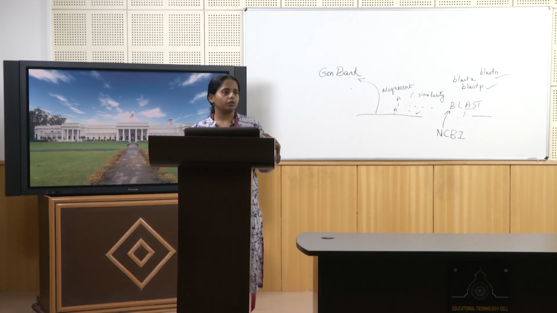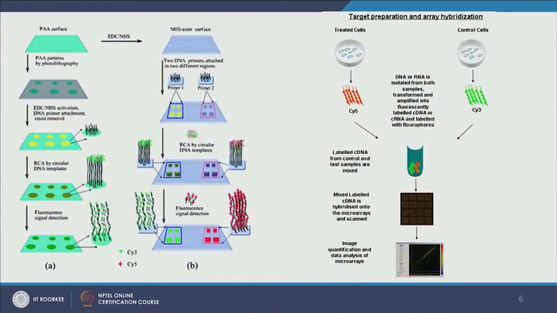Virome is when I am looking at all the viral particles present in my sample, and mycobiome is when I am looking at all the fungal particles present in my sample. Alrighty dear friends, now we have a wonderful method of getting an idea of expression. So I am interested in which gene is getting expressed or not. So this is microarray preparation, and I will very briefly go through this.